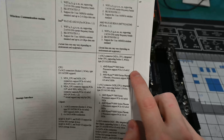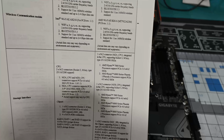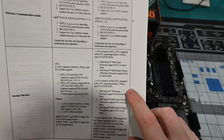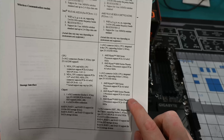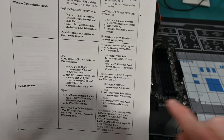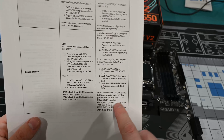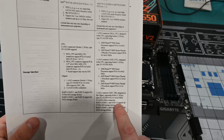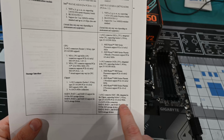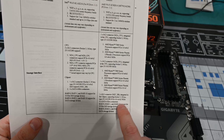Then on the new board, what we have here, Ryzen 7000, you have 5.0, 8000, you have 4.0, and then M2B is 4.0 for all of them, except if you're on the Phoenix 2, that's only by 2. And then the chipset is 4.0, as well as the chipset on everything is 4.0.